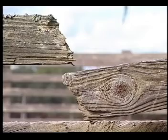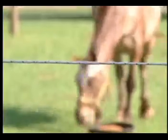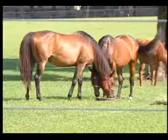Lacerations and punctures are usually caused by splintering of board fences as they age. Pipe fencing can cause crushing injuries. The horse can run into the pipe or the post. It doesn't give, and so you get a lot of fractures. Particularly the strand type wire fences are very prone to encircling a horse's leg and stripping tissue right from the bone. The basic requirements of a fence are visibility and a smooth surface, something that the horse will not impale himself on. So if you can come up with something that would keep the horse away from the fence, then they're not going to get hurt.